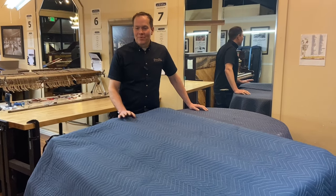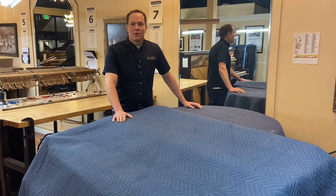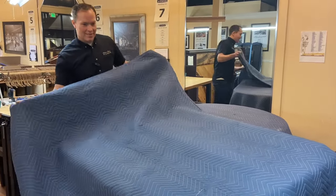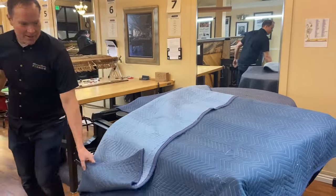Hi, Brad and Kathleen. This is your completed piano, and it turned out great. So let's check it out.